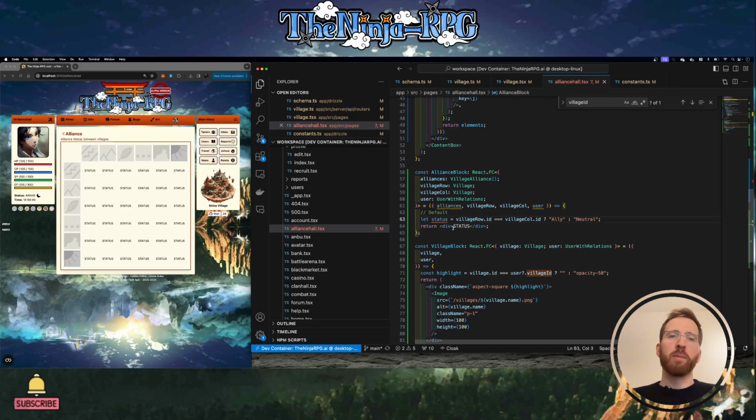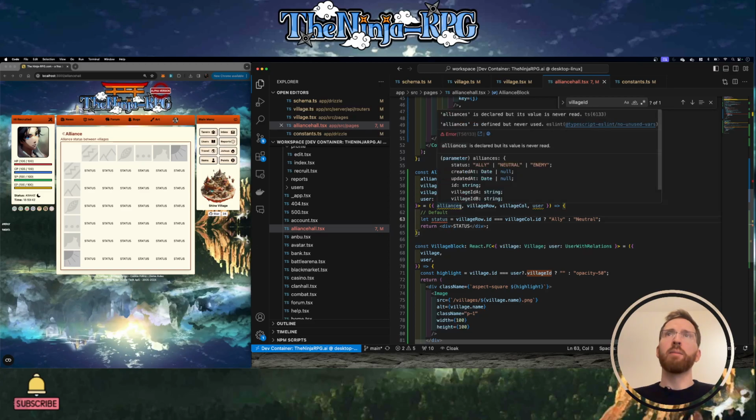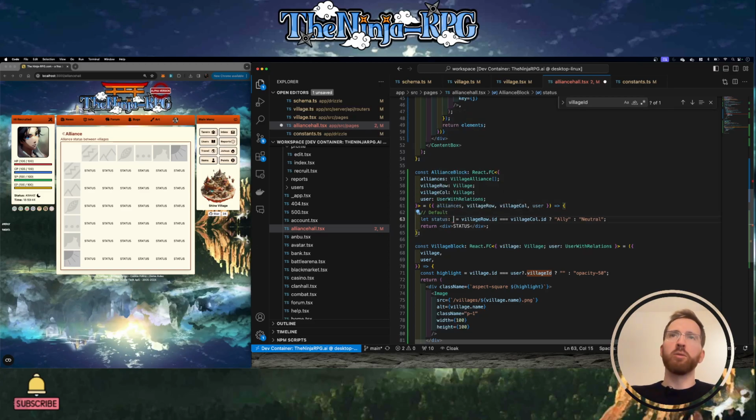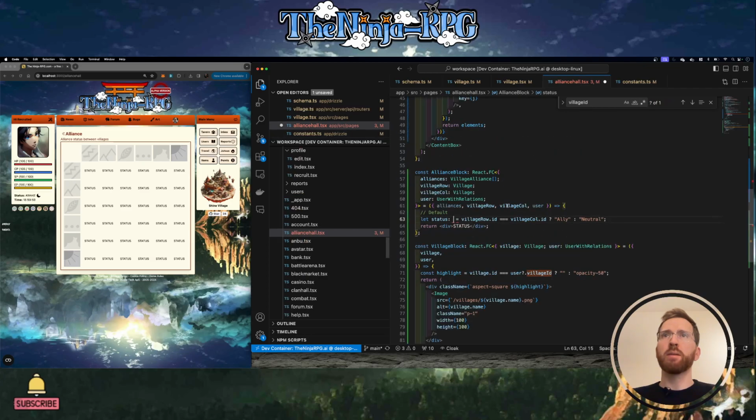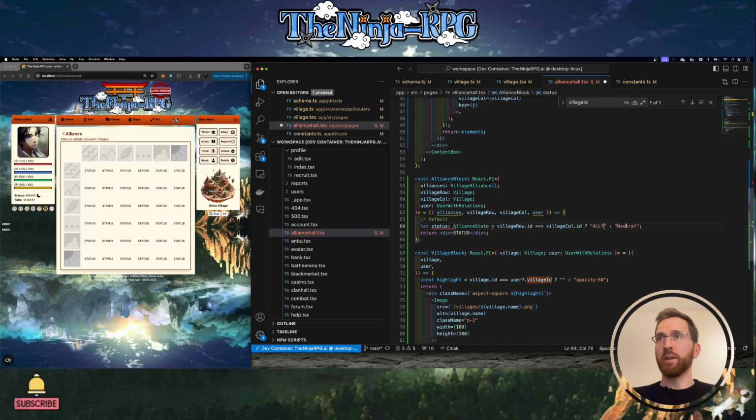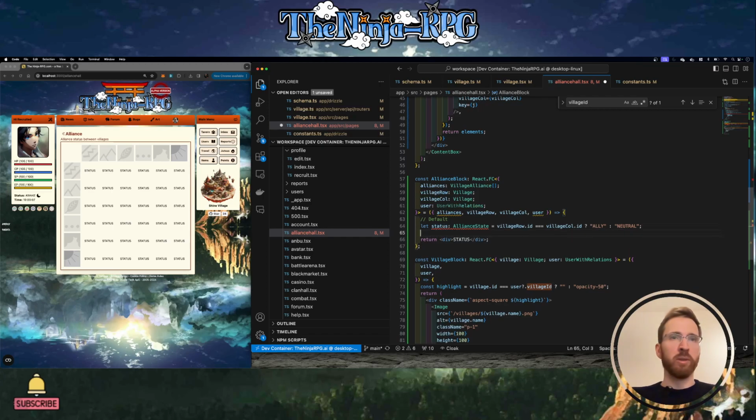Maybe we should type this. So we go here and say, what was that type we exported here? Alliance state. And then this will have to be ally and neutral, something like that. So we're sure we get a valid state always. And it's complaining because we're not reassigning, but we will eventually.